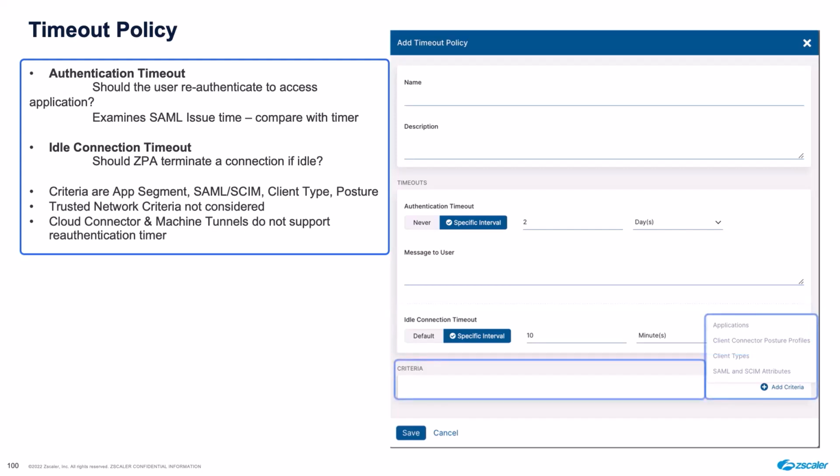The criteria for a timeout policy are the application names or the application segments or segment groups, the client connector posture profiles, the client types, and then SCIM and SAML attributes. Cloud connector and machine tunnels do not support re-authentication timer, so they're excluded as criteria from this rule type.